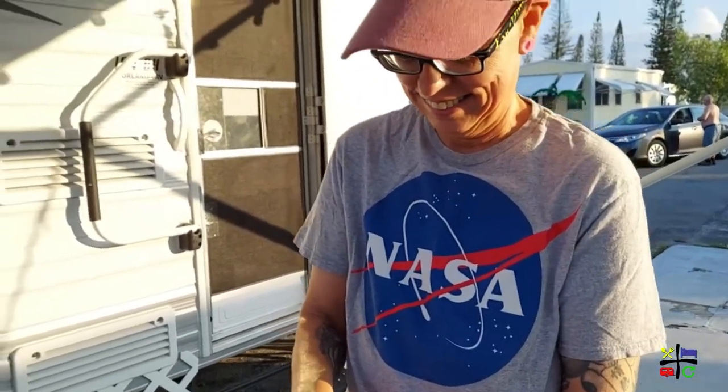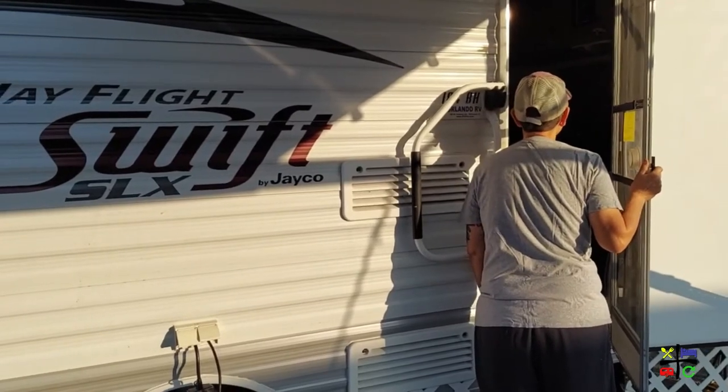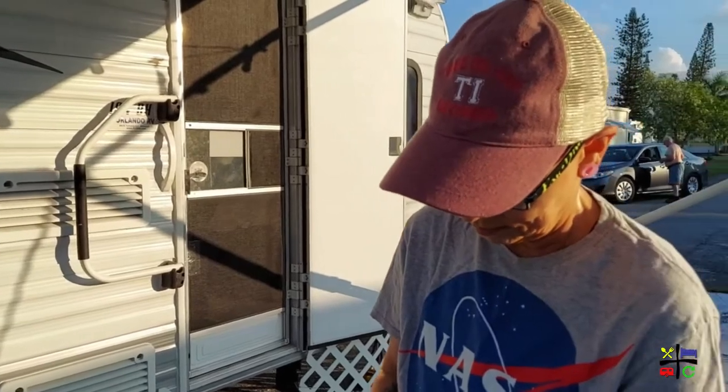So funny. I guess we'll wait. Hey, stop it. Stop it. Okay. She does not like when people park right in front of our trailer. She doesn't like when people park, drive, walk, bicycle. It is a very, very large perimeter.